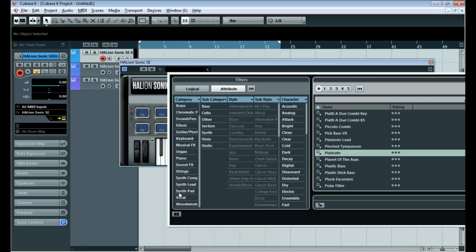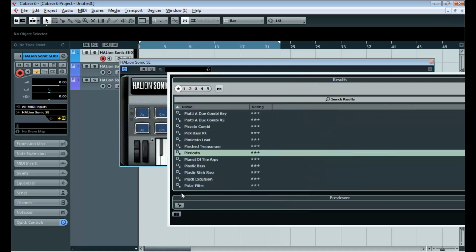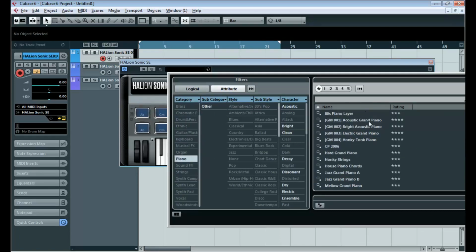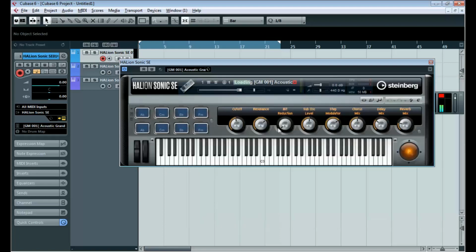If it's not, then just click on this box right here, and then go to Filters, and it'll filter things out for you by category, subcategories, and all that stuff. For right now, let's just use a piano. That's a really simple thing to use. Acoustic grand piano is a really good starting instrument. A very good neutral sound for just composing.